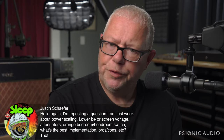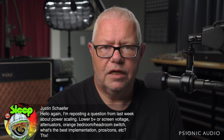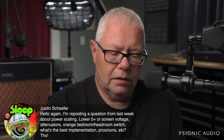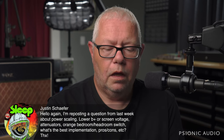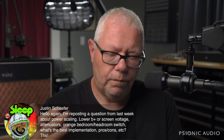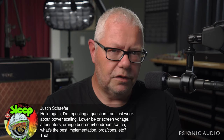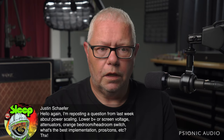Not everyone's going to have multiple amps for multiple gigs. I get that, and flexibility is great. I would say that as far as flexibility, reliability, less intrusive into the circuit, a well-implemented master volume is often a better choice. There are tonal trade-offs with any approach. There is no free lunch. And if you need a 20-watt amp, the best thing to do is to have a 20-watt amp. Not make your 100-watt magically 20 watts.